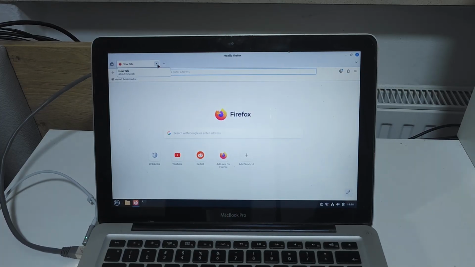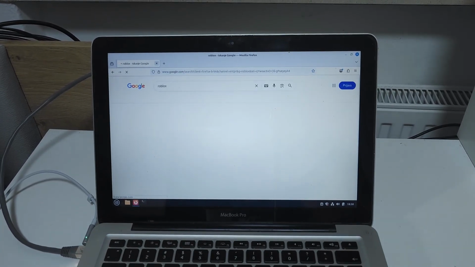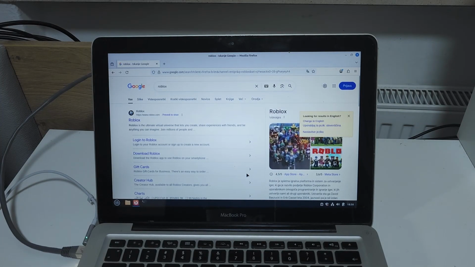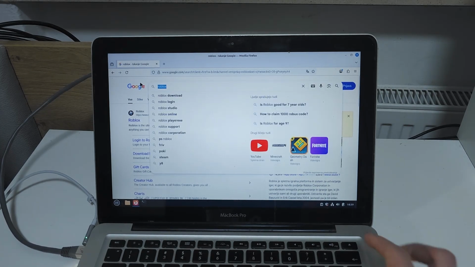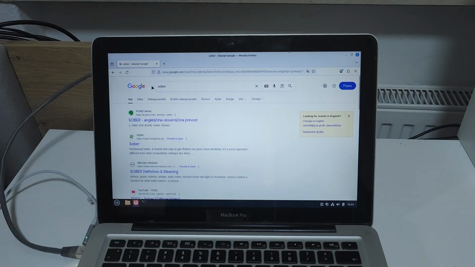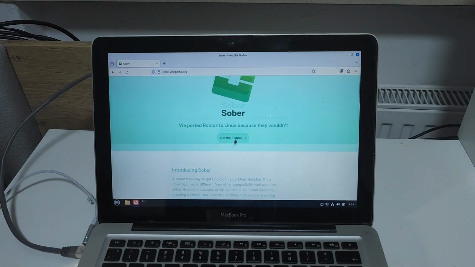Roblox. So is it actually gonna work? Probably not, but try. Okay, so I have to install something, Sober or whatever. Okay.